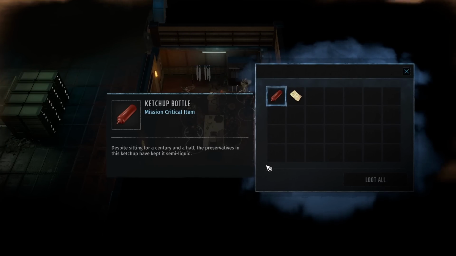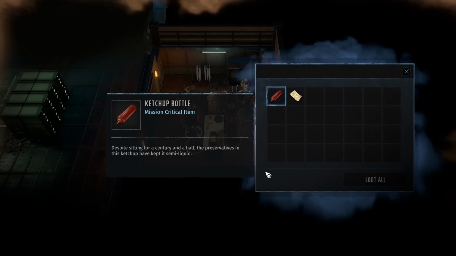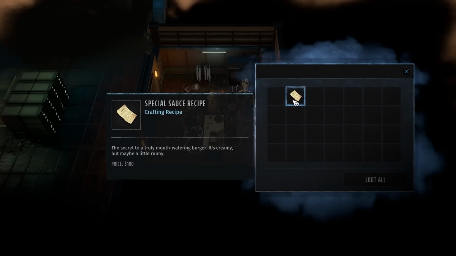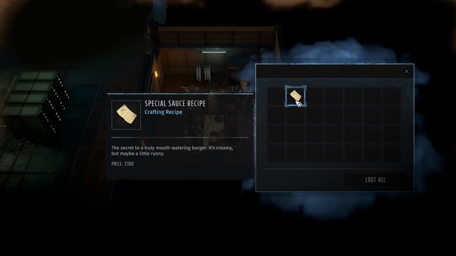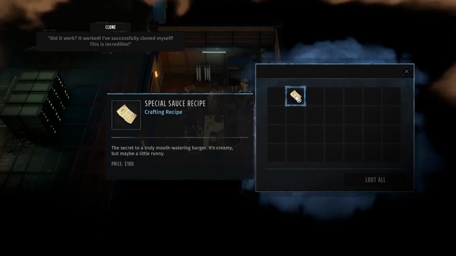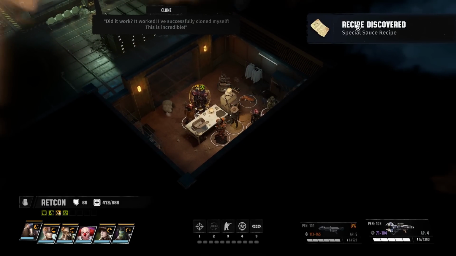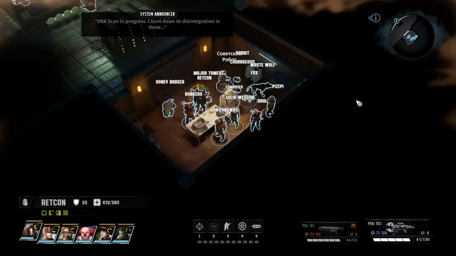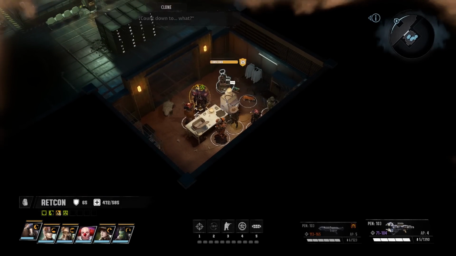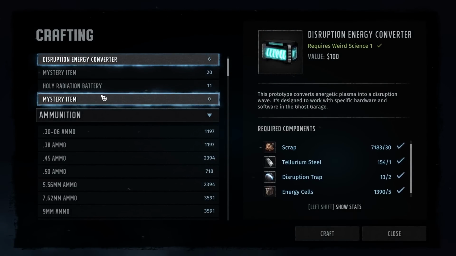1. Hey, ketchup. Despite sitting for a century and a half, the preservatives in this ketchup have kept it semi-liquid. Special sauce recipe. The secret to a truly mouth-watering burger. It's creamy, but maybe a little runny. Oh, I see. So that would be a recipe that just uses ketchup and mustard, which would work, but wouldn't be as efficient as the Thousand Island dressing recipe that Boris gave us. Man, now I want a burger.